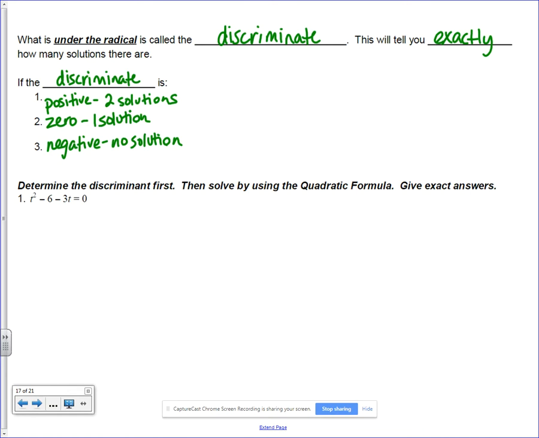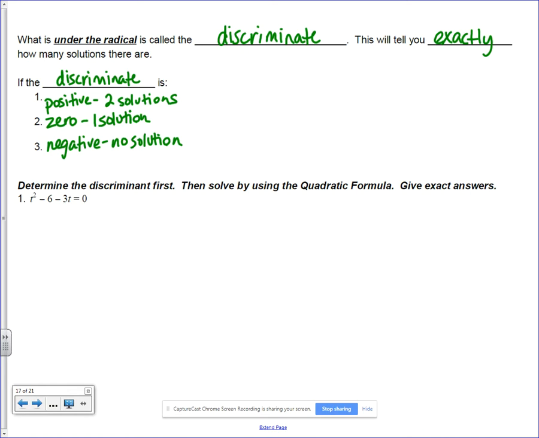No, we're talking about the discriminant, right? Nope. Where's the discriminant in that formula over there? You can't what? You can't square root a negative number. We talked about that a couple days now, right? You cannot square root a negative number, which is why if you get a negative for your discriminant, it's no solution because you cannot take the square root of it.